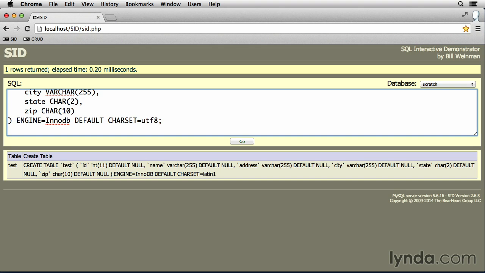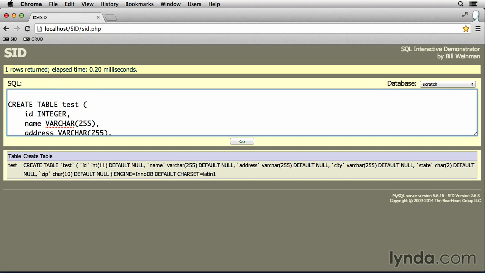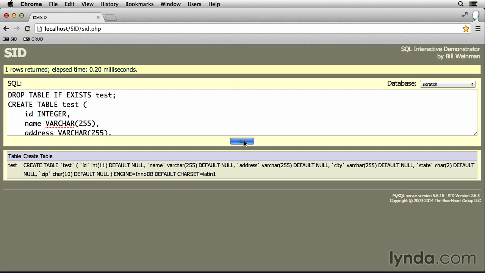It has more capability with international characters, with non-Latin characters. Before I execute this, of course, I need to drop the table. If I try to create a table where there already is a table, I'll get an error. So I can say before that, drop table if exists test, and then I can execute this.